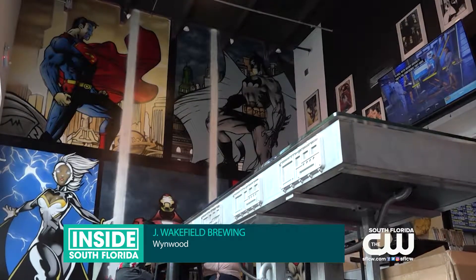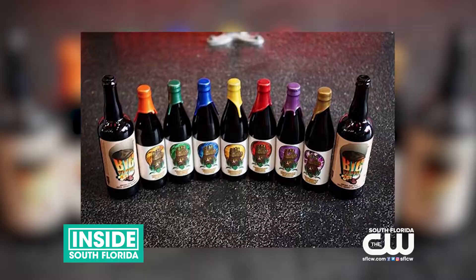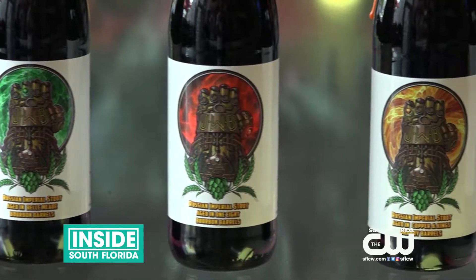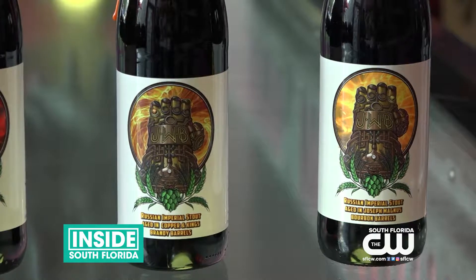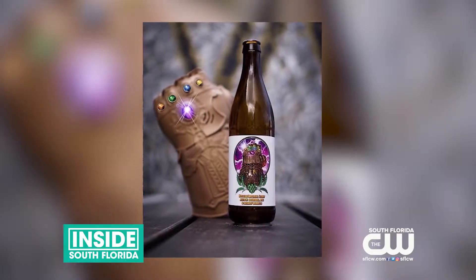Earlier this year, Jonathan created a limited edition beer inspired by the Infinity Gauntlet comics from Marvel. We partnered up with a friend of mine, Naheem Simon, out of Washington D.C. He curated these barrels that no one else can really get. We're both huge comic book fans, so it was like, why don't we do something gauntlet inspired? We chose six different barrel types, aged a beer in each one, and each one was going to represent the Power Stone, Time Stone, Soul Stone. And then we made a seventh one where we blend them all together as basically a complete gauntlet.